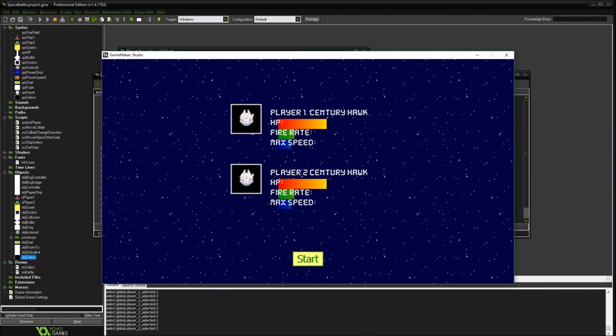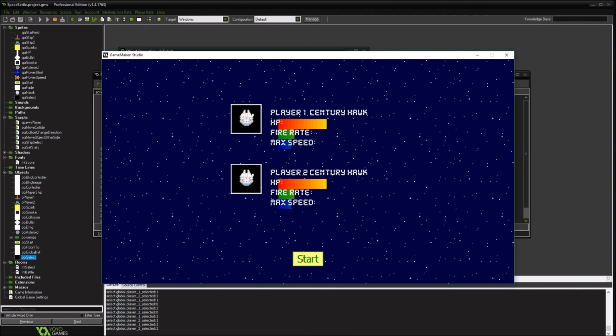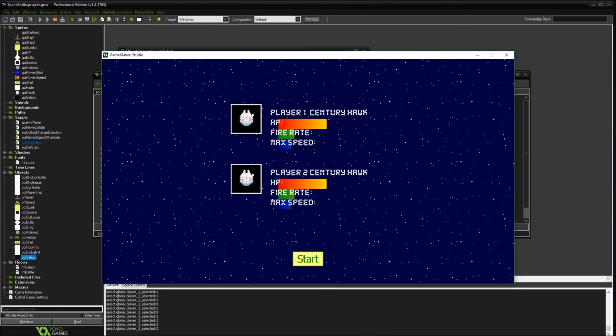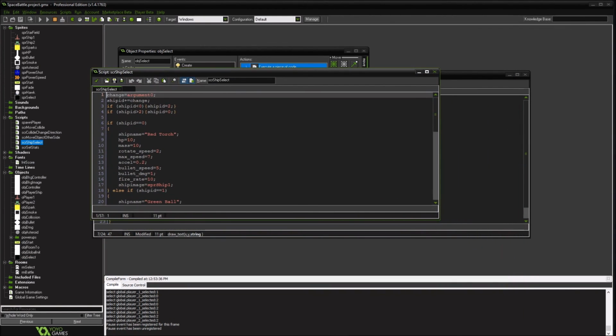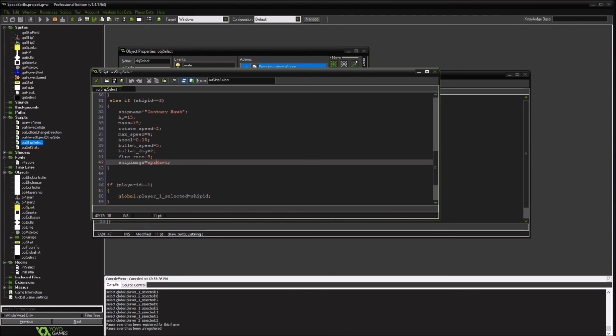You can add as many ships as you want. Really, the difference that you would do is just to add a new ship, add this sprite, and then these two scripts here. One would be to go in here and increase the number of selections, duplicate the stats, and then update it with what you need as far as the sprite, and then change the name and the stats.